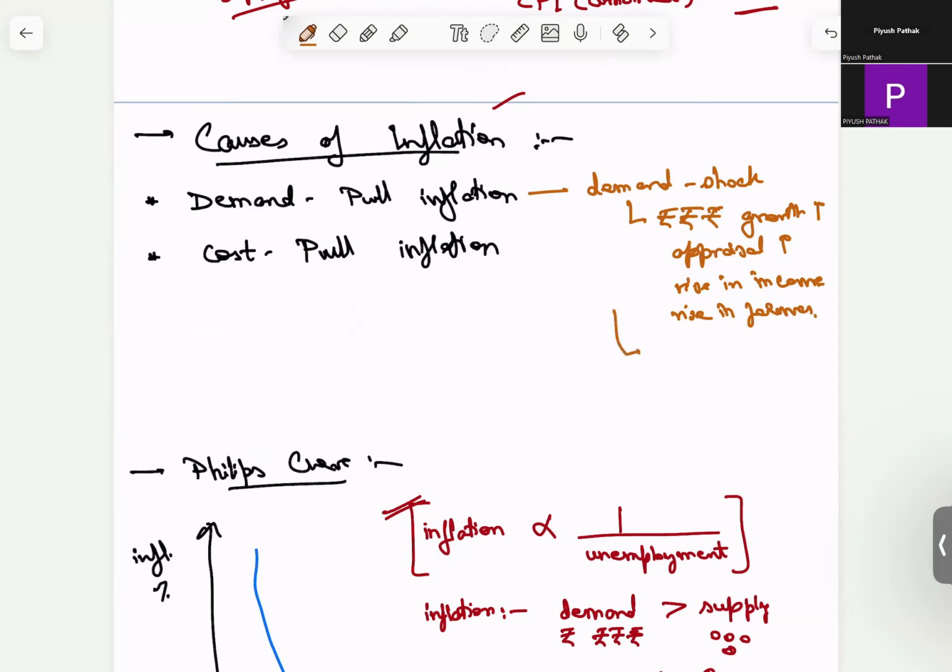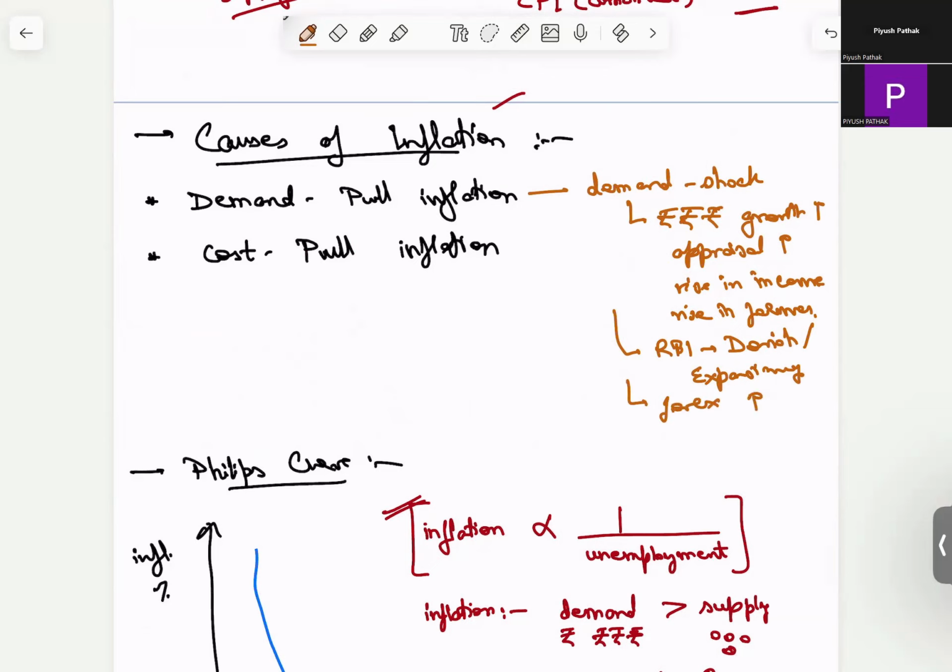The second is when there is a RBI. What it does, it follows a dovish stance, or easy money policy, or expansionary policy to put money in the hands of people. So all of these are the factors. Then we have excess of foreign inflows, forex increases. Okay, there is a fiscal expansion.